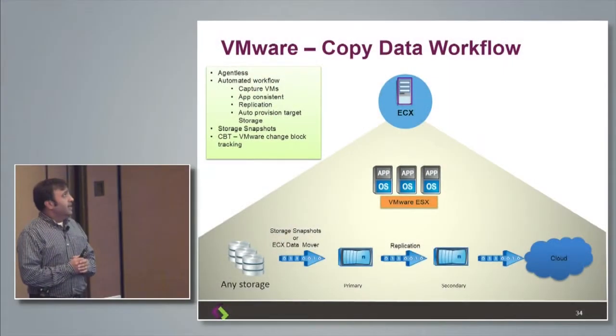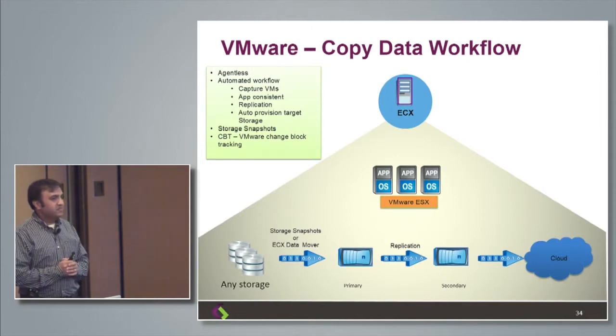The key difference between Veeam and those other guys is that on the target systems, we're going to store the backup in native format. It's not going to be in a backup format, so you can leverage it instantly. Better performance, possibly lower efficiency. But for copy data reuse, you need the native format, so that you get all that reuse, because the rehydration penalty can eat you alive.